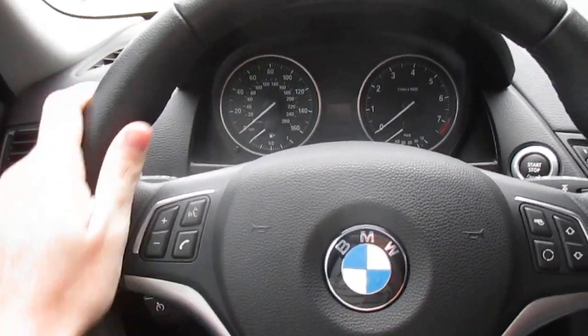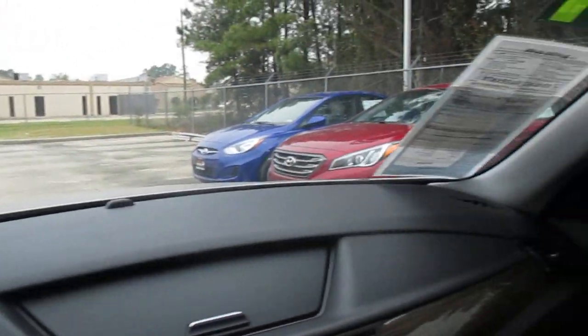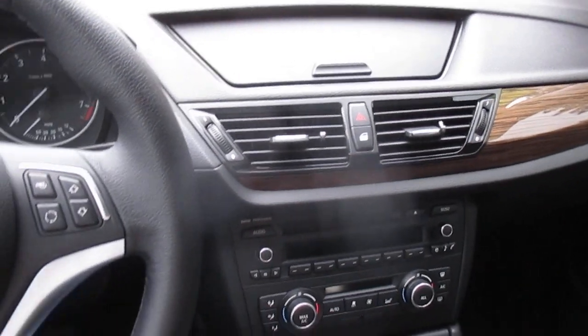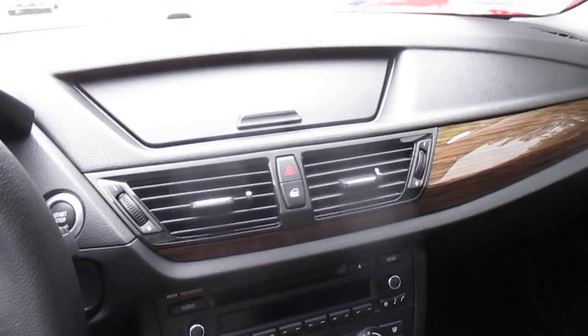The steering wheel, though, not too big. It's actually perfect size. The visibility out the front of this car is great. The windshield stretches very far from corner to corner. Definitely very good visibility. And even rearward visibility, you've got those 3/4 windows back there, and looking out the back window isn't exactly the greatest because you don't have very much room to see out. But nevertheless, that's not really a hindrance. I'm just looking in all different directions here.